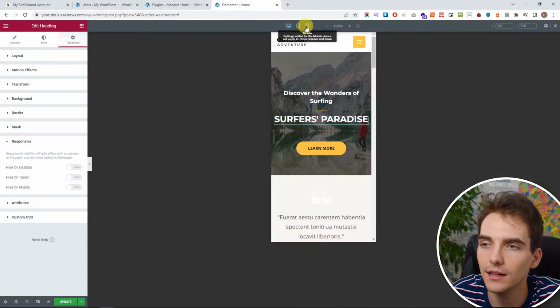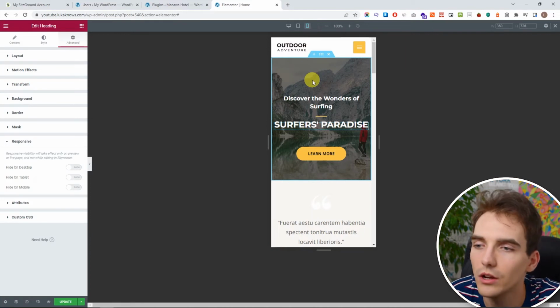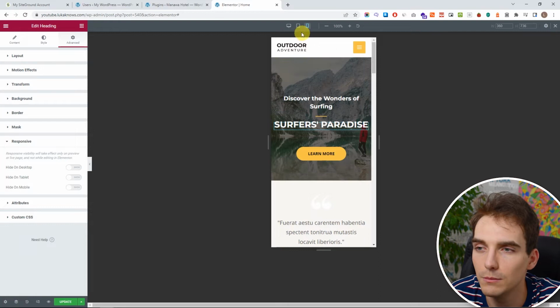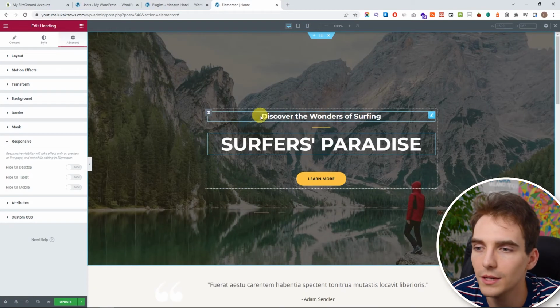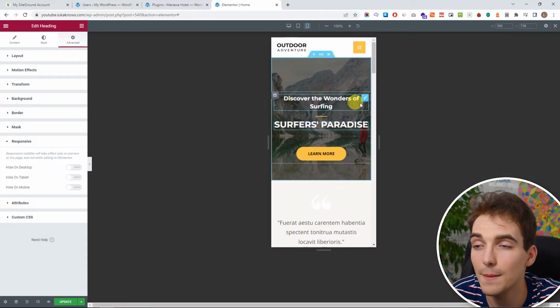So we're gonna go and click on this mobile phone, and you can see it squished it together so we can go and interact with it easily. Now let's see, this doesn't look that good. In the desktop version, we can see it's only one line. In the mobile version, it's much different.